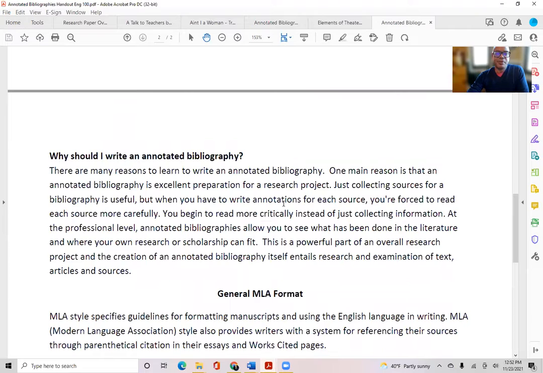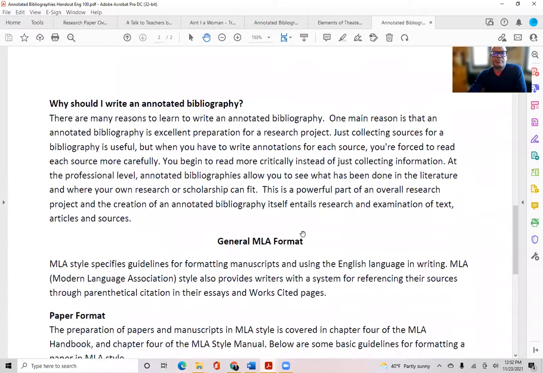Why should you write a bibliography? Not because it's your assignment for the class, but because when you're using lots of sources, a bibliography helps you organize the information. Research doesn't always happen in a day or over a weekend; sometimes it happens over months. If you started researching in September and now it's November, you might say, what was that article about? Annotations help us remember and fill in the gaps so we can go back and read them.